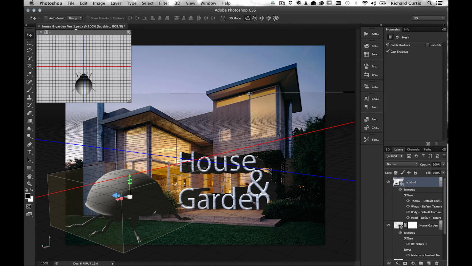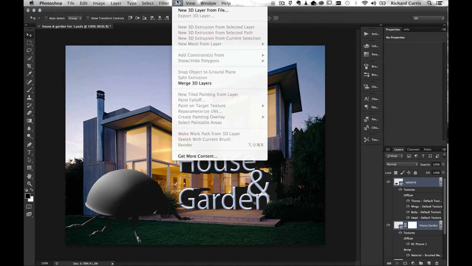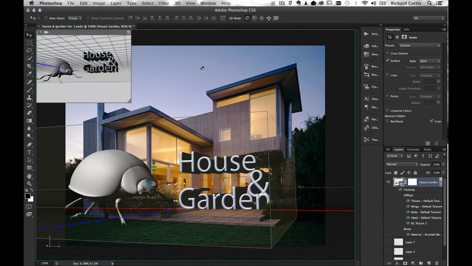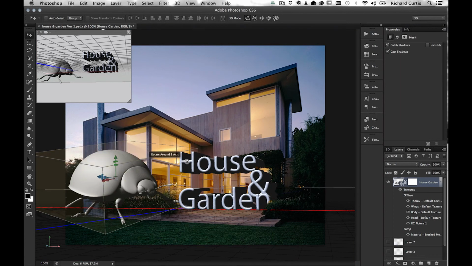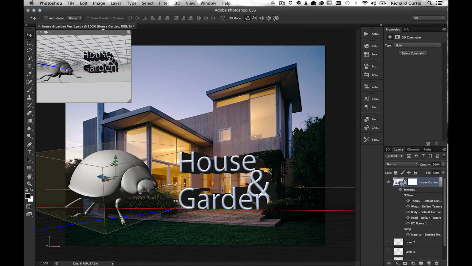So to do that, I'm just going to use the Command key to select both those 3D layers. Then the 3D menu, choose Merge 3D Layers. That will then take the light source of the original lighting element, that's of the 3D text, and apply that light source to my ladybird. I can then click on individual items in that full mesh. Okay, so I can click on my ladybird, or I can click on the individual elements of my text and move them independently around. But I want to work on my ladybird for now.